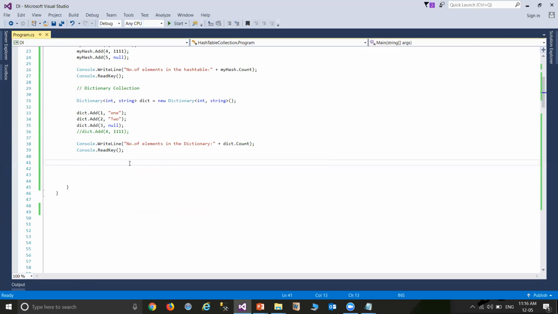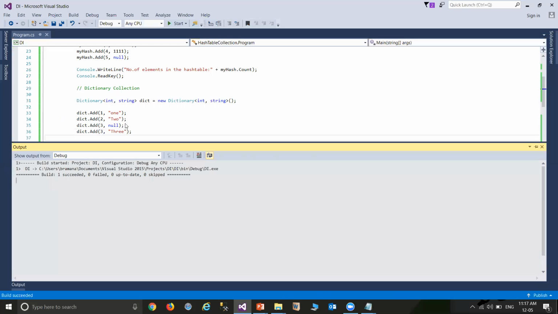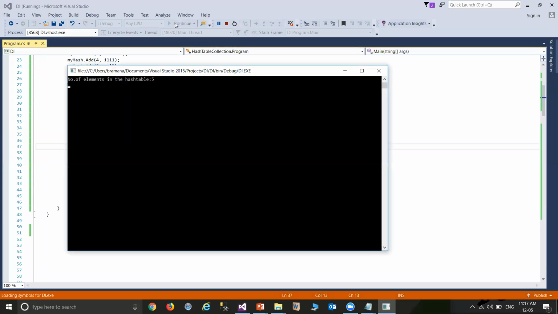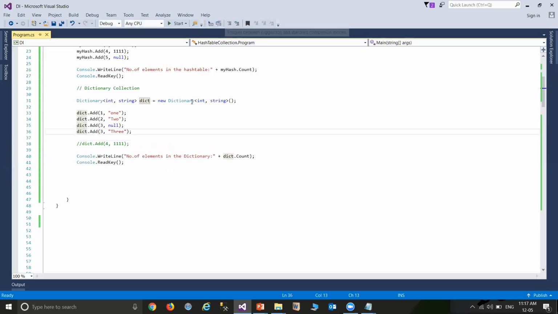If you give a data type other than the expected one, it throws an exception. If you try to add a key that already exists in the hash table, it also throws an exception. In the dictionary part, suppose I already added 1, 2, 3 index. If I specify 3 again and try to add it, what will it do? You run this program, and it throws an exception because this index has already been given. So you should not use an already given index.